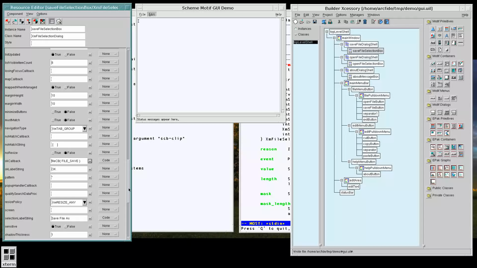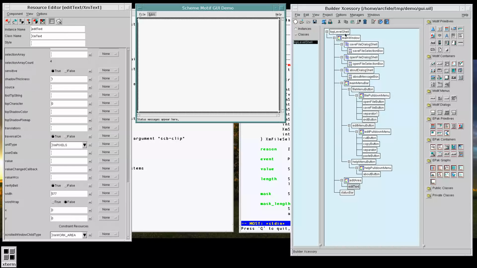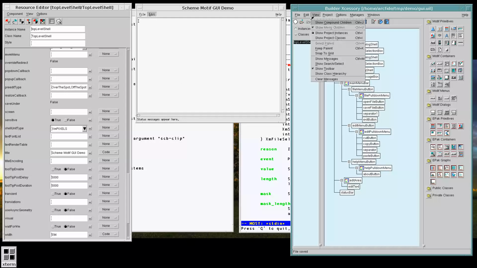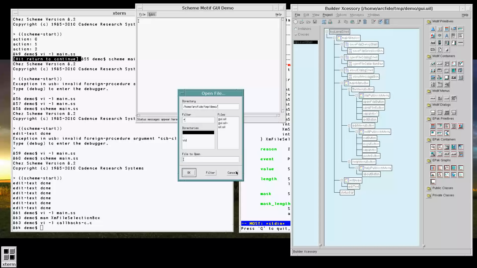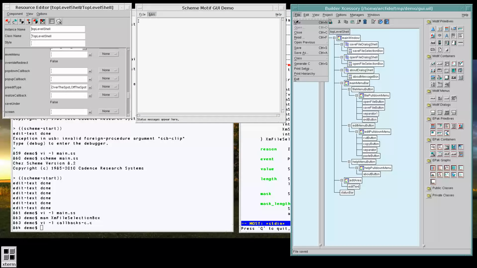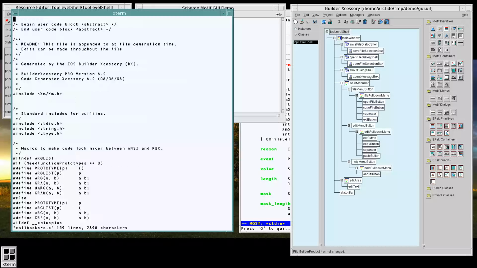And let's generate the C for that. All right. Let's see what it looks like. Open file. Cancel. All right, looks good. File saved. All right, let's generate the C. All right, and now we have a new callback, so let's change that.